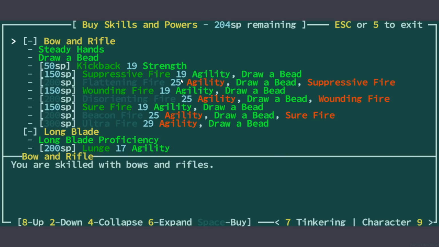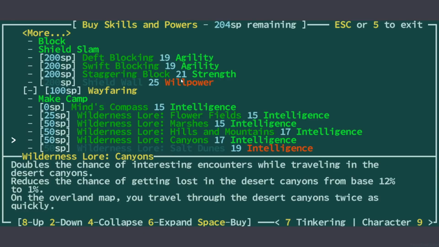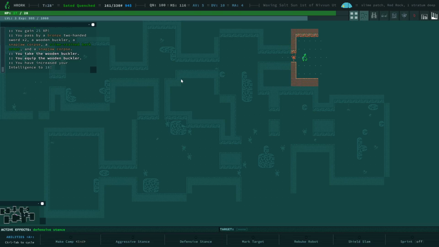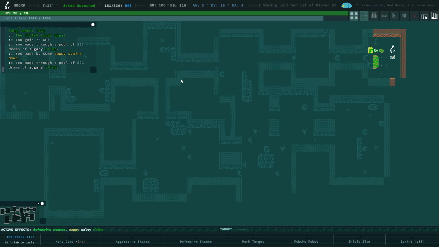And then there's also a skill list over here. I have 200 skill points. And what I'm going to take from this massive list of skills is deft blocking. It raises my chance to block from 50% up to 75%. And so I always find that deft blocking pays back dividends in the early game for keeping characters alive long enough to matter. Some people may not like that pick, but I like that pick.